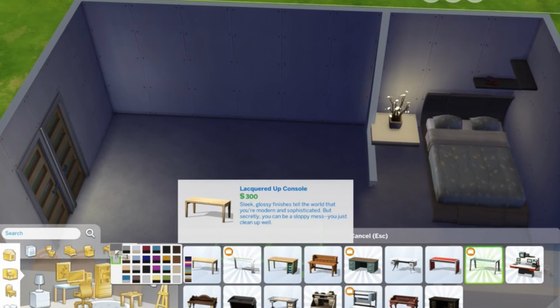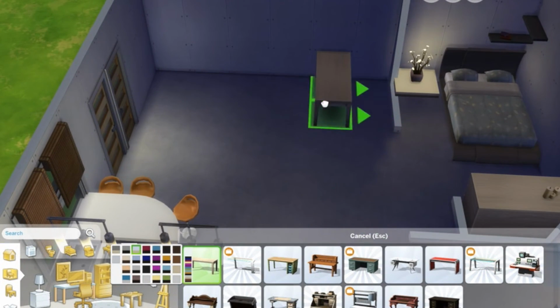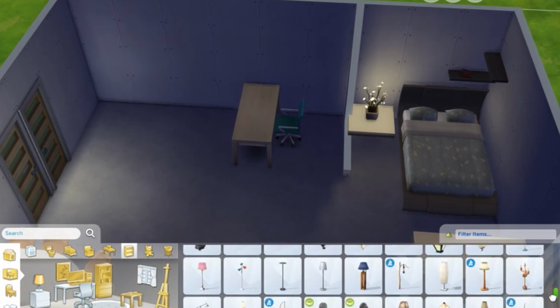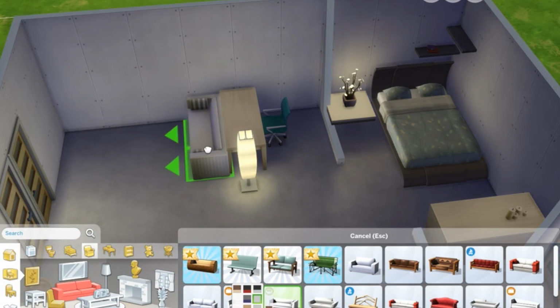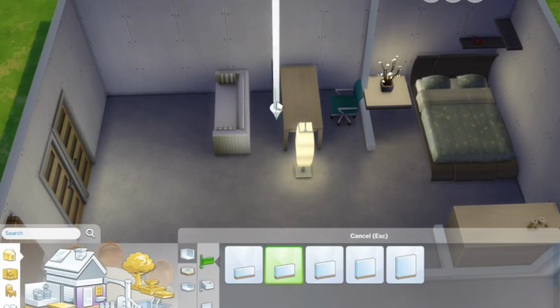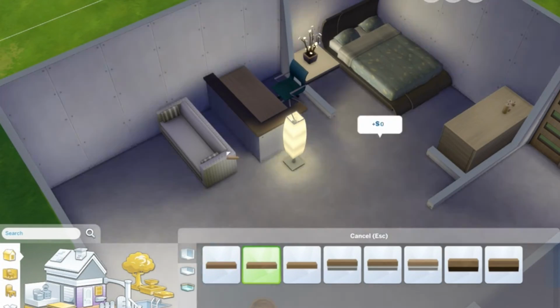So when I started decorating my living room or living space / office space, I added in a blue chair. And I added in a white sofa, and then as you'll see, I'll add in a, what are those chairs called? The ones where one person sits on it. I can't remember what it's called. But I made it blue.